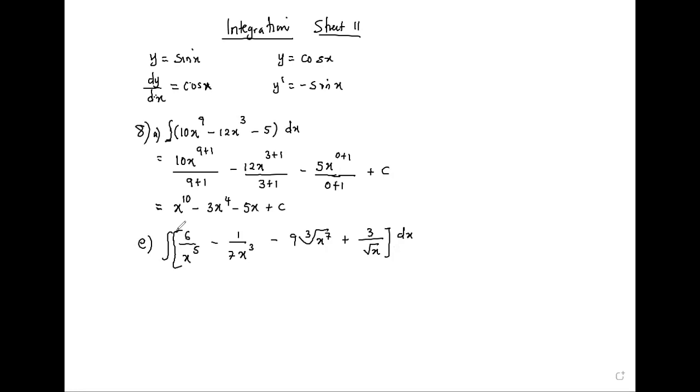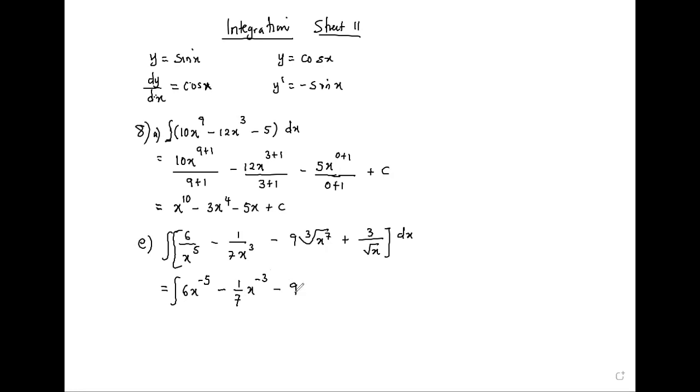Okay, so if you're asked to integrate such a thing, you would write it to the powers that you can easily add one to. It's just rewriting, you're not doing much. So you say, okay, this will be the integral of 6 x to the power negative 5, because it was in the denominator, when I push it to the numerator it becomes negative 5. Minus 1 over 7 x to the power negative 3. Look, you don't move the 7 to the numerator. You leave 7, it's just a constant. We're interested in the variable because that's what we integrate, not the constant.